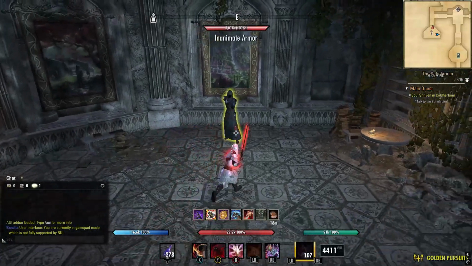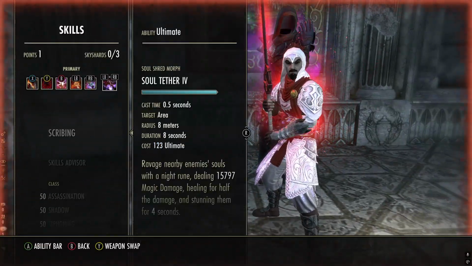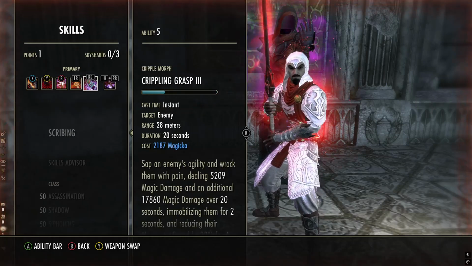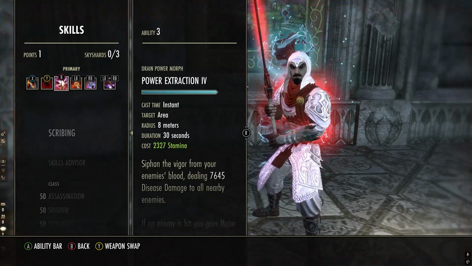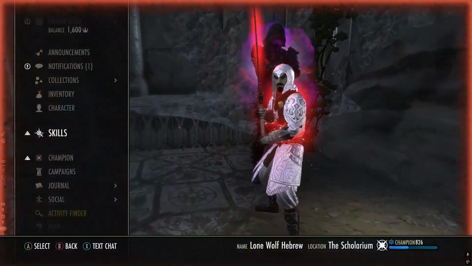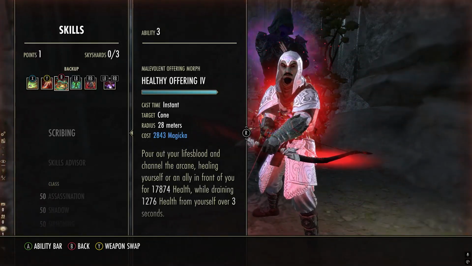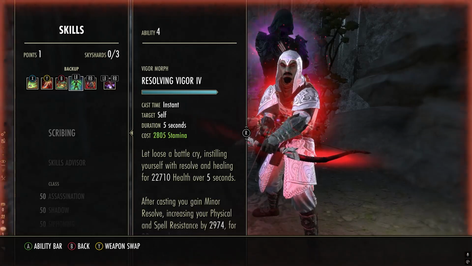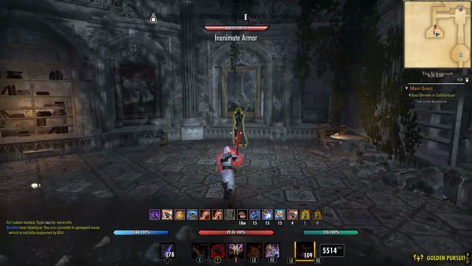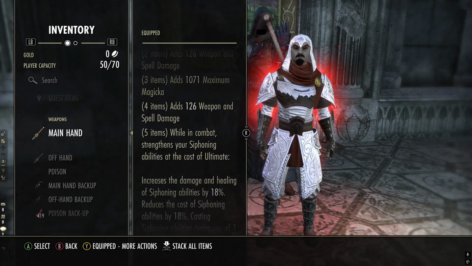When I get into combat, you can see Soul Tether goes down to 123 ult. Crippling Grasp went down in cost. Power Extraction goes down in cost. Let me get back and make sure I stay in combat. And then Healthy Offering. Look at how cheap Healthy Offering is. That's crazy. But yeah, so that's kind of what it's doing. It's increasing the healing, the damage done, and it reduces the cost. So let me finish showing you the sets.